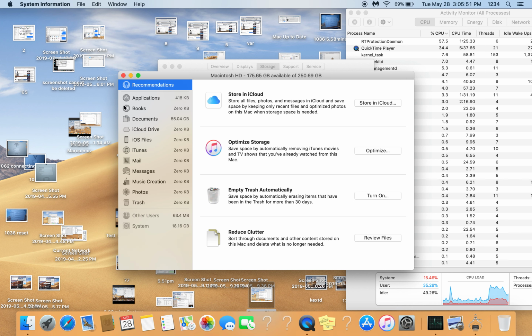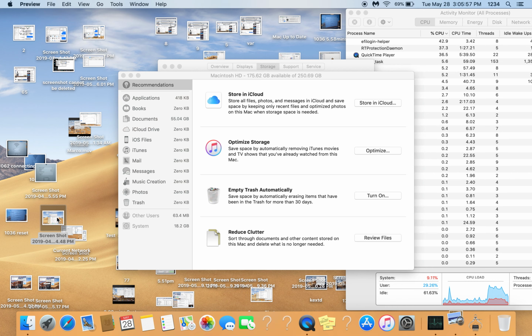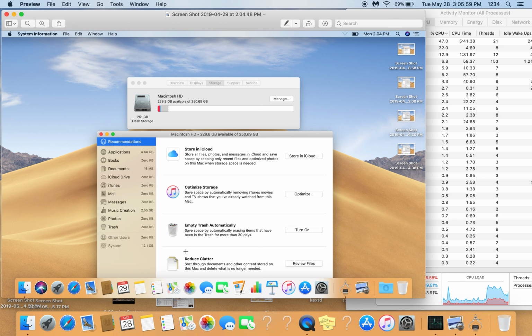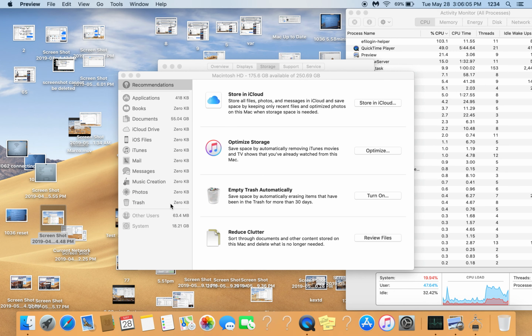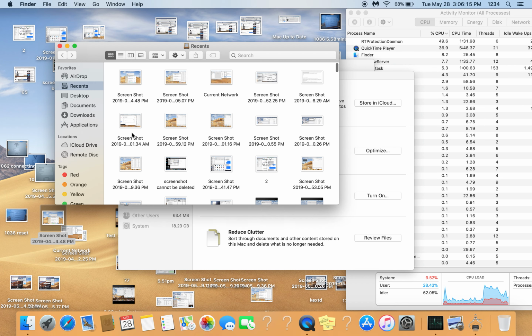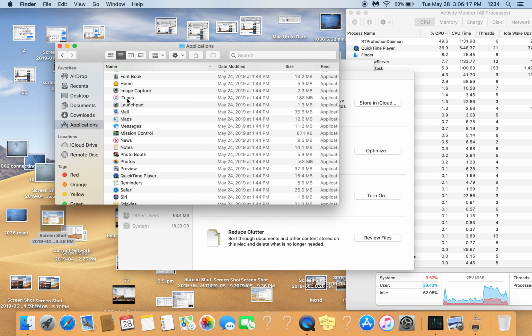Okay, let me continue. So I started off at 12 gigabytes for system. I now have 18 gigabytes in my system, and I supposedly have no additional apps.